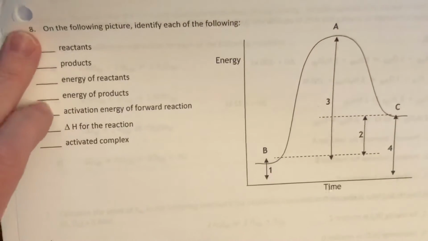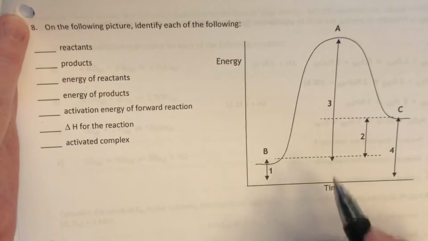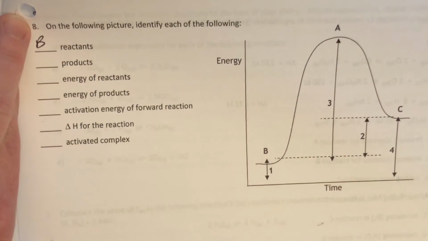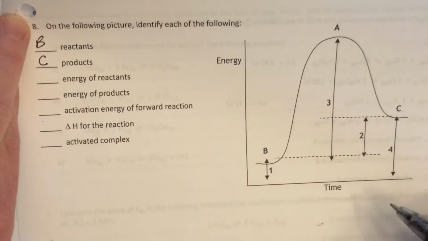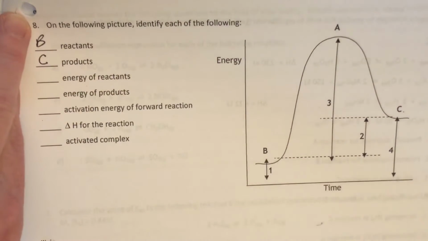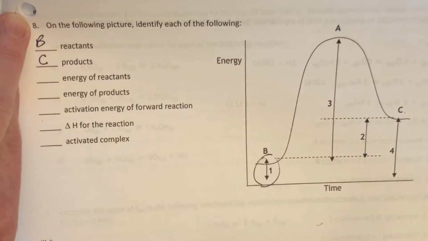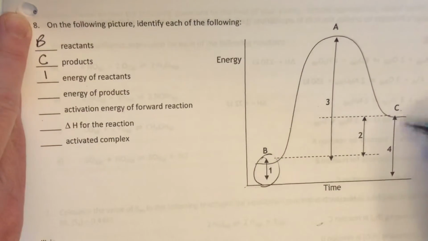we can go ahead and do that on the questions right now. So for reactants, your reactant should be B right here. For your products, it should be C, so your C way over here. The energy of the reactant is how much energy you have. This right here, that's the amount of energy. How high is it off of that 0 line from the graph? So number 1, energy of the product would be 4.